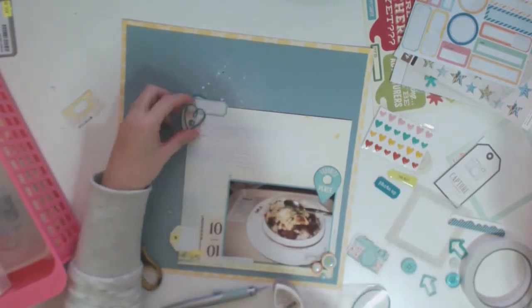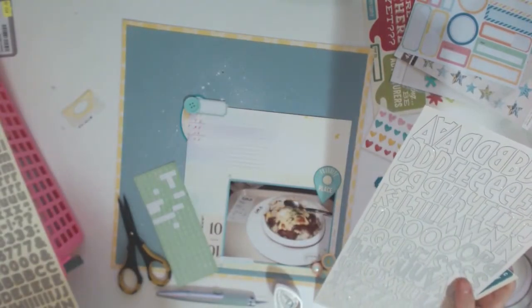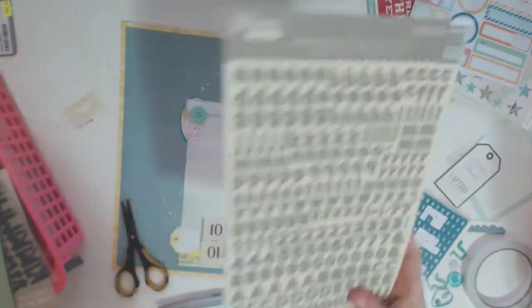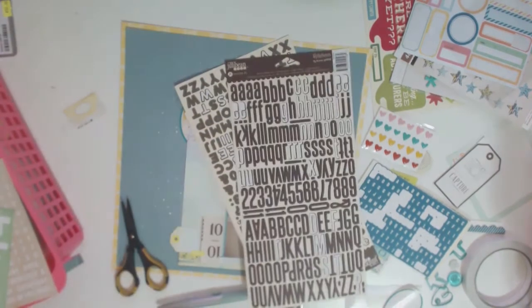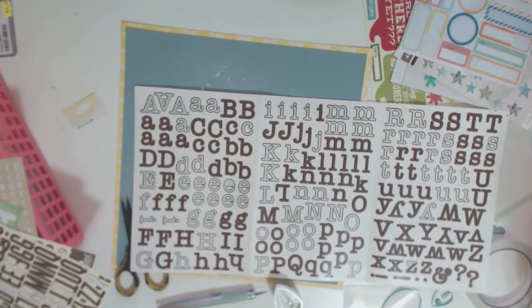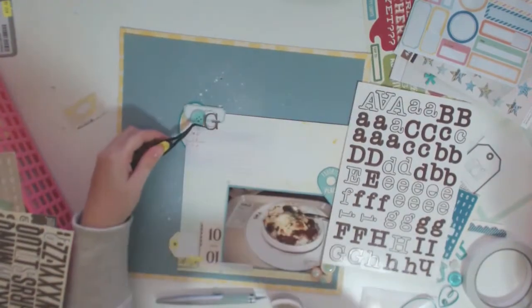My method is to pull out all the stuff I think could work on the page, then go through it and put it back into my embellishment center once done, slowly clearing my page again. I got to the stage where I feel like I need to stick my title down to move forward. So I pull out all these letters, but in the end I decide I don't like what I pulled, so I went back and got out my brown stickers. I'm looking at the sticker sheet for ages trying to think of what I want my title to be.